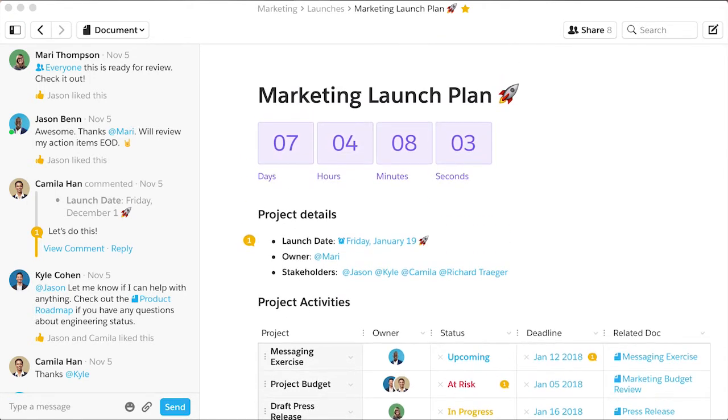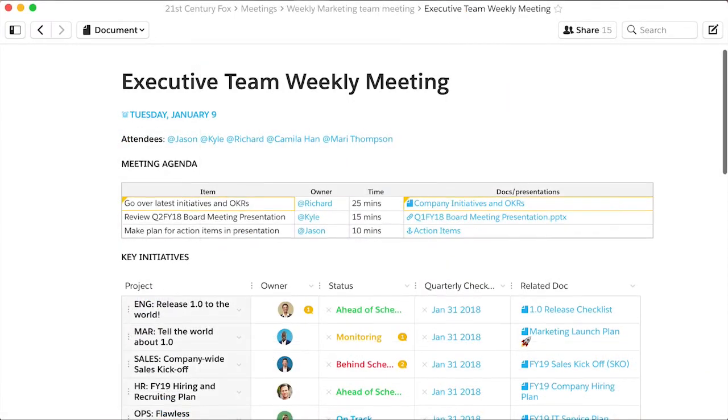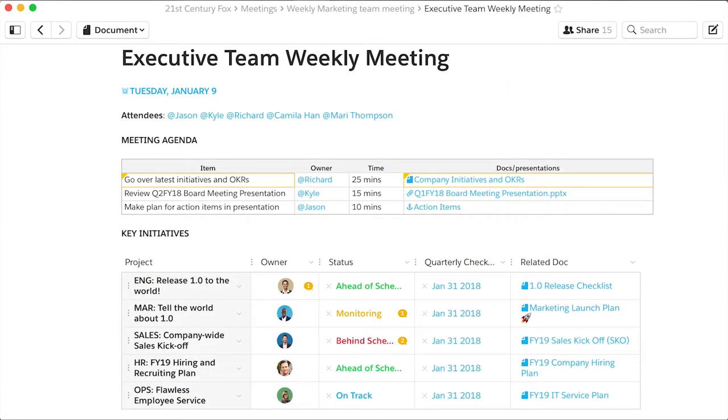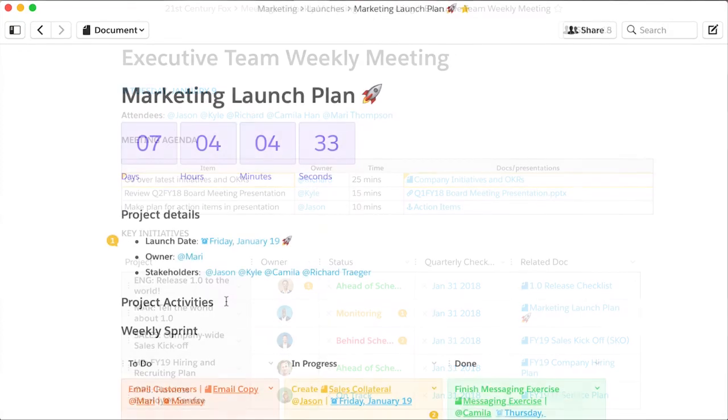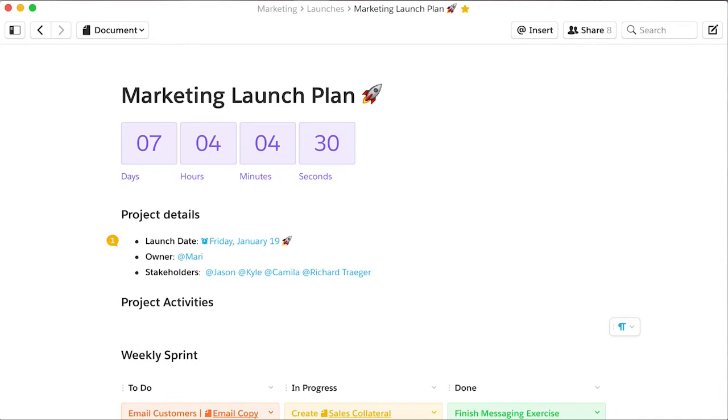Use the Project Tracker to bring visibility and accountability to a single project's deliverables. Or aggregate multiple projects into a single high-level view. Perfect for executives who want to stay in the know.